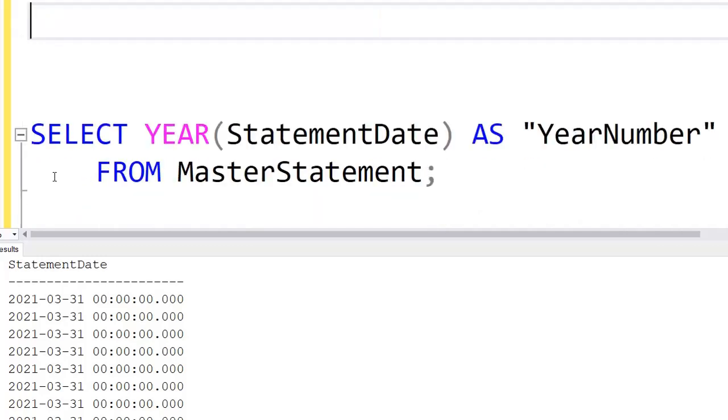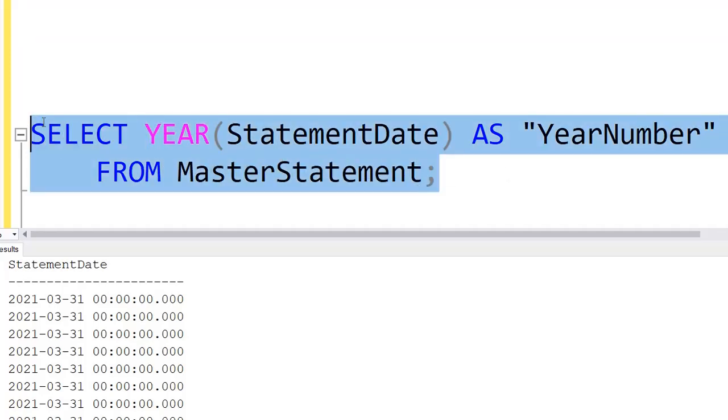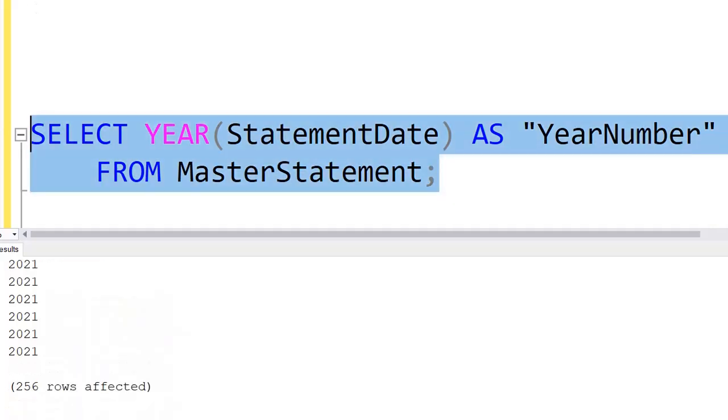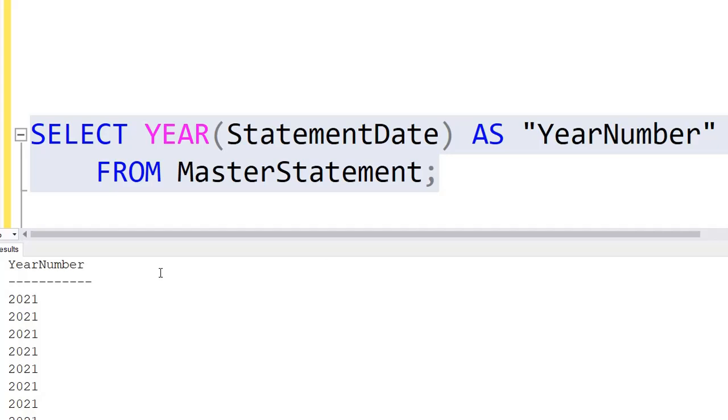What I'm going to do is extract the year from the statement date. So let's highlight this, run it, and it shows only the year. Now we see it over and over again because every row has a date in it, and so we see a year for every row.